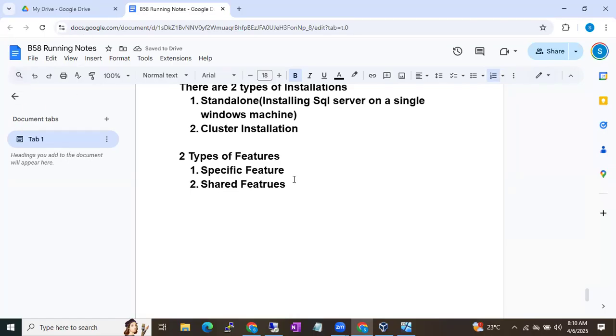So what is the specific feature, and what is the shared feature? Let's go with an example. If you are staying in a PG, there are a few specific things that you will carry, and there will be a few shared things also in the PG, correct?